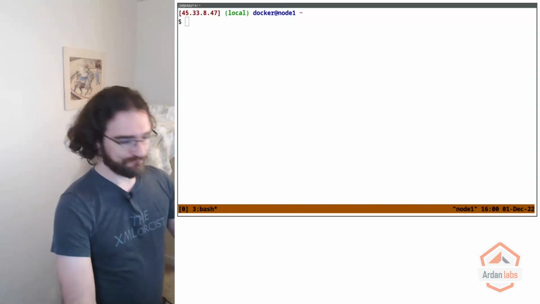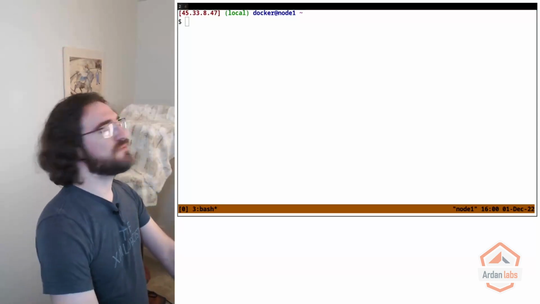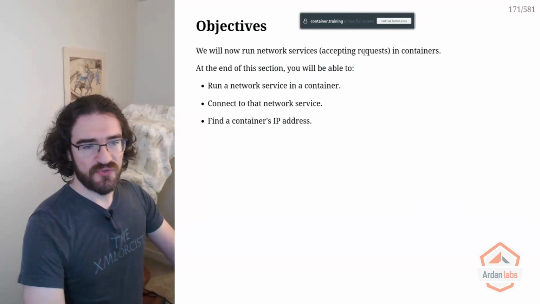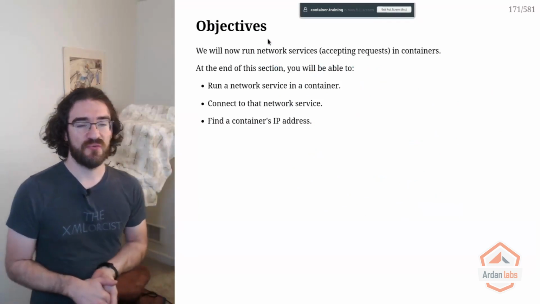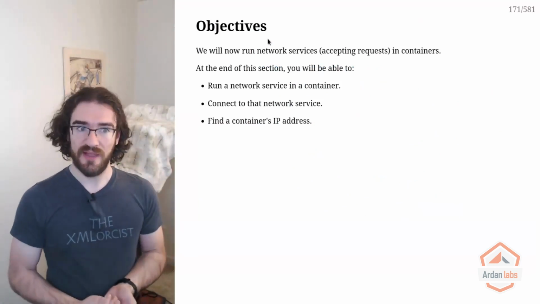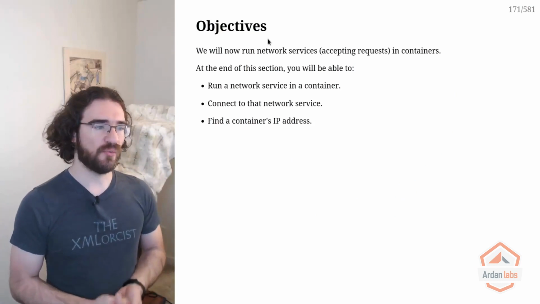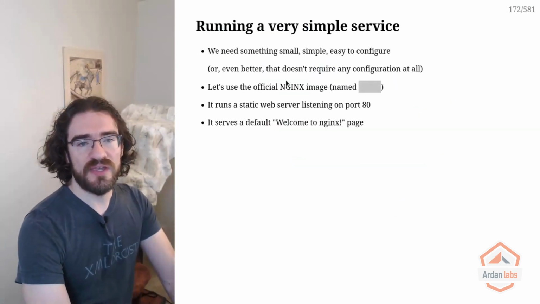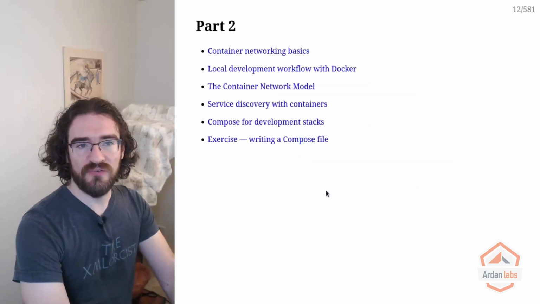And today, let me just switch these windows around. So today we're going to write some compose files, well, at least one compose file for the Wordsmith application. And then we are going to go back to Dockerfiles.